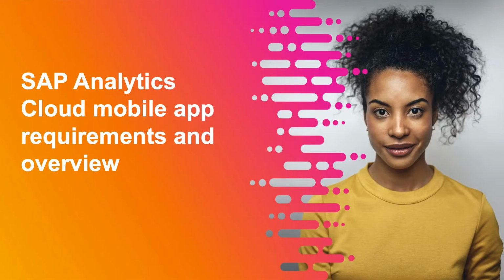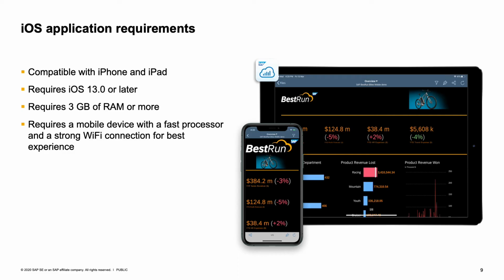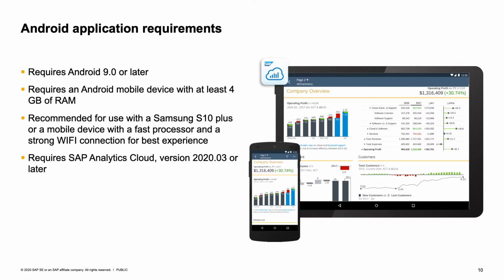Now, moving on, let's understand the application requirements and, in more detail, some of the features. The iOS application requires you to be at least on iOS 13 or above. It is compatible with both iPhone and iPad. We recommend 3 GB of RAM or more. We also recommend a fast processor and a strong Wi-Fi connection, because that helps to get a better experience while interacting with the application.